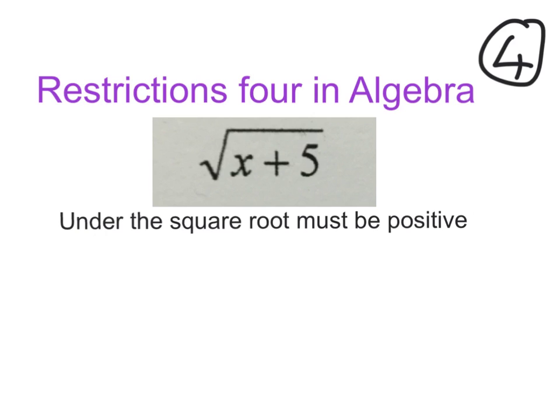Now 9 out of 10 times when people talk about under the square root, they say under the square root mustn't be negative. But try and get your brain around this. What you actually need to know is that under the square root is positive. It's a little bit different thinking that way, but try and get your brain around it.